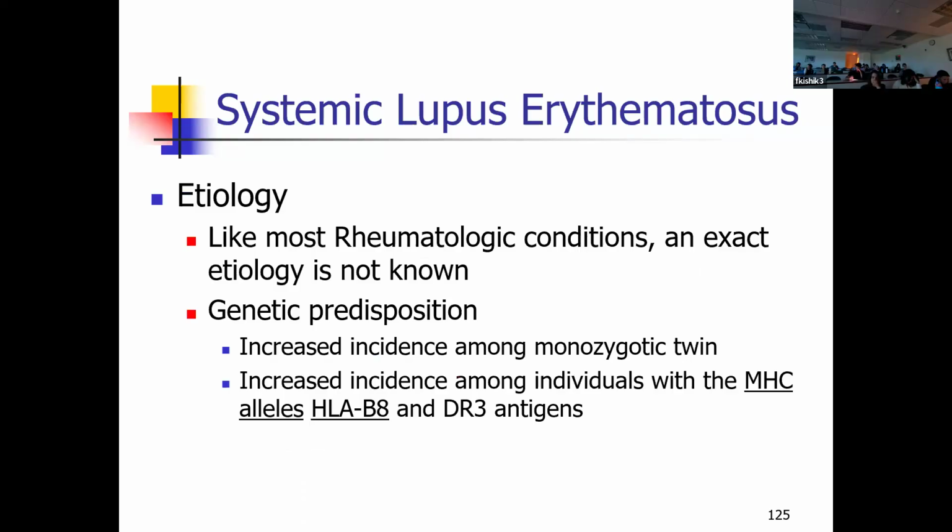Now that you know a little bit about that, you have to know that the etiology, we have no clue what it is. If we did, we would get a much, much better understanding. But much of these neuropathies that fall into rheumatology are still unknown. We definitely know this, that if you have special antigens floating around the body like MHC, HLA, DR3 antigens, therefore, there is a genetic predisposition. If your mom has it, dad has it, there's a good chance that you will have it. Okay? Or a higher chance, not definite, but there's a higher chance that you'll have it.